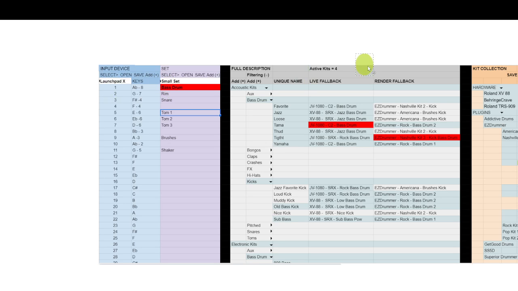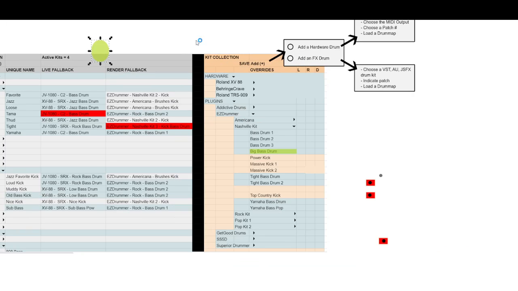As I type bass, over on this side, every directory and every kit that contains the word bass in it would be highlighted. They're highlighted with green, showing that it has found the word bass in that directory or in that particular drum. And any kit or any drum that does not contain the word bass in it is not highlighted.